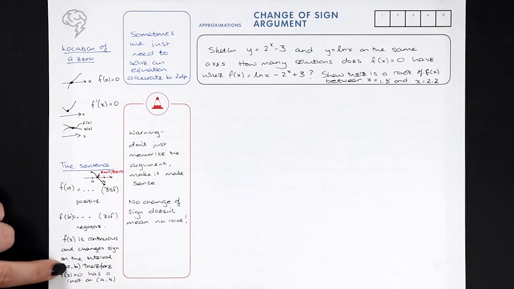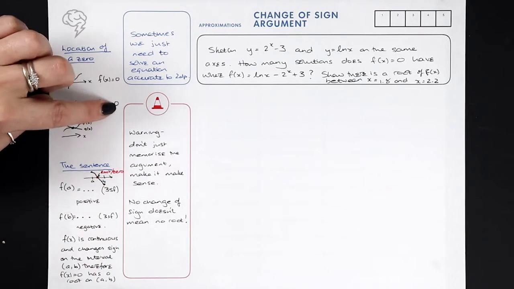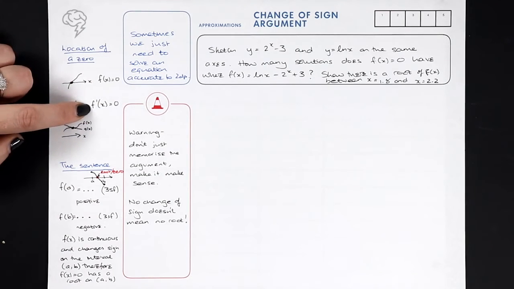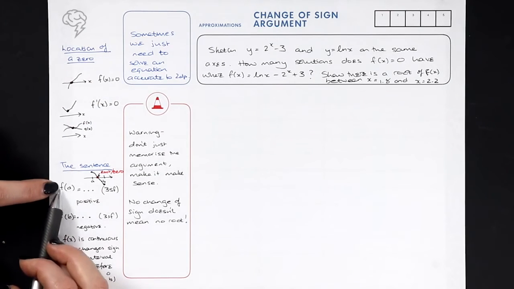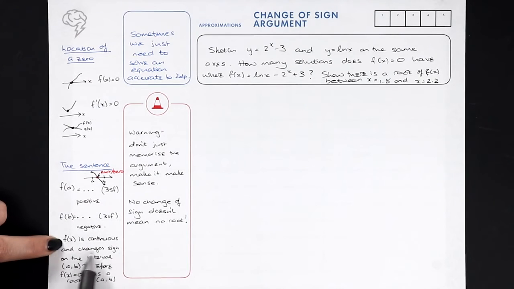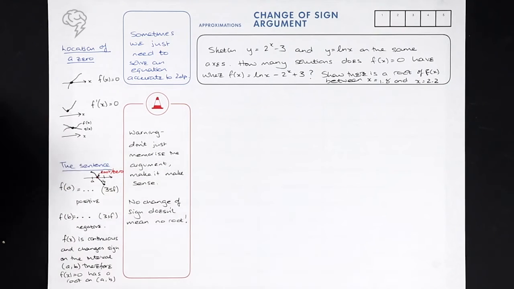And if you even say f prime of x has a root, that is true, f prime of x does have a root, but what you were asked to find was a turning point of f. So what you would need to say is the derivative at A is positive, the derivative at B is negative, the derivative is continuous and changes sign on the interval, therefore f of x has a turning point on AB because f prime of x has a root.